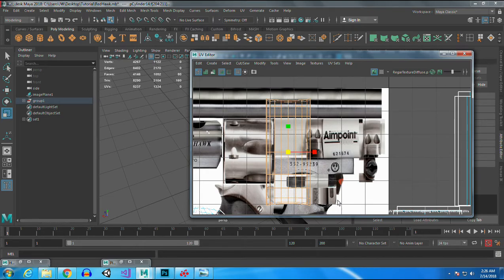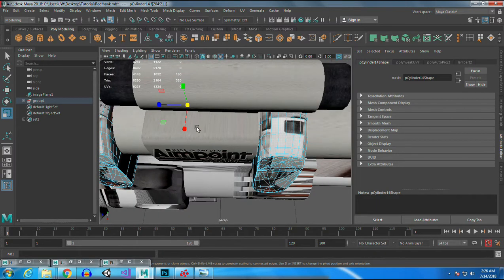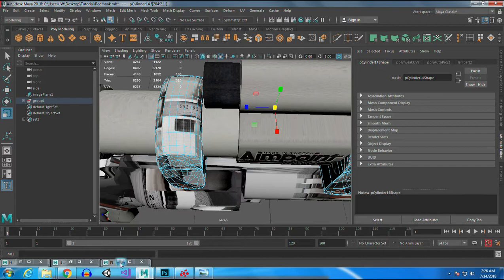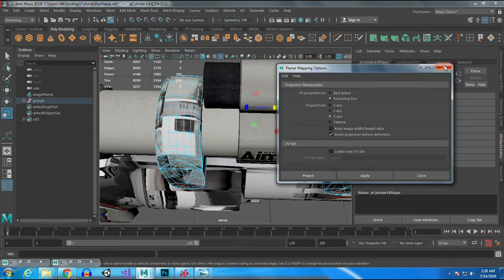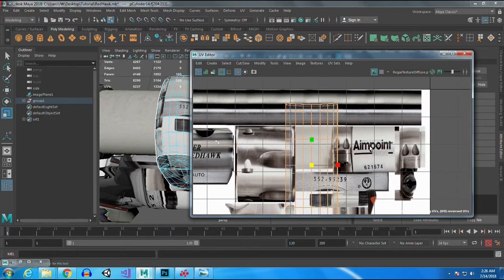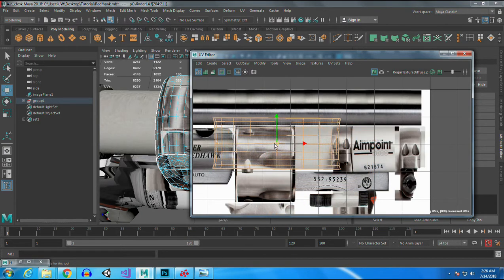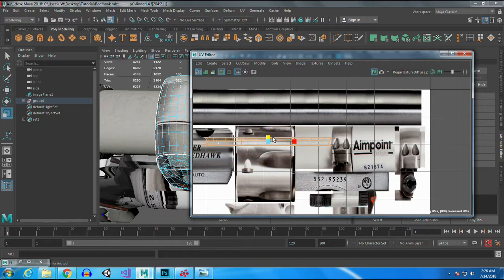I'm just doing awesome, clicking on the wrong tabs. So with this being on the top part, this metal surface is the same as this, so guess what? We can actually take this and rotate it about 90 degrees, and we can move it here, and we're going to scale down right about here, and we're going to scale in. Move this back just a little bit, and scale in just a hair more. There we go.